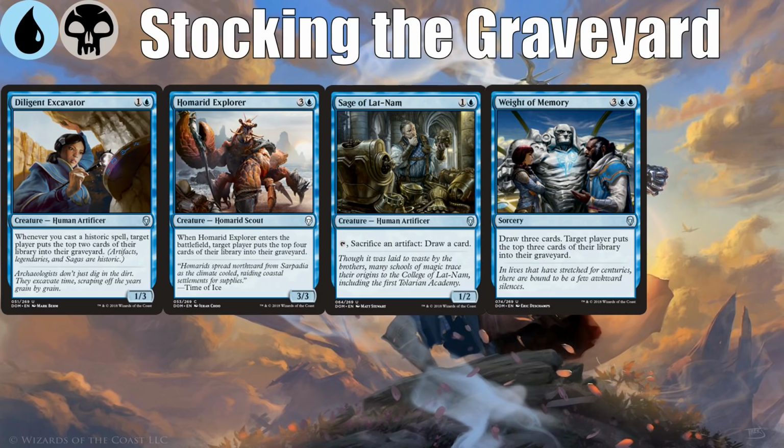It is worth noting, though, that if you're going to be building a mill deck, this is the color pair for it. As you can see, we've already seen a common in Hummerid Explorer, an uncommon in Diligent Excavator, and an uncommon in Weight of Memory who can mill the opponent. So, if you manage to pick up multiples of especially the Excavator and the Explorer and have a bunch of historic spells, it is possible. I just don't think it'll come together all that often.